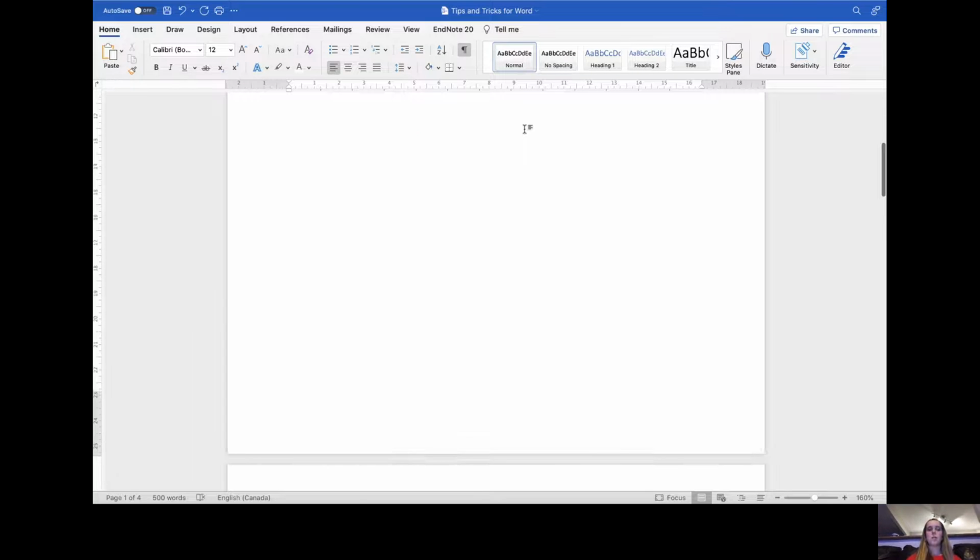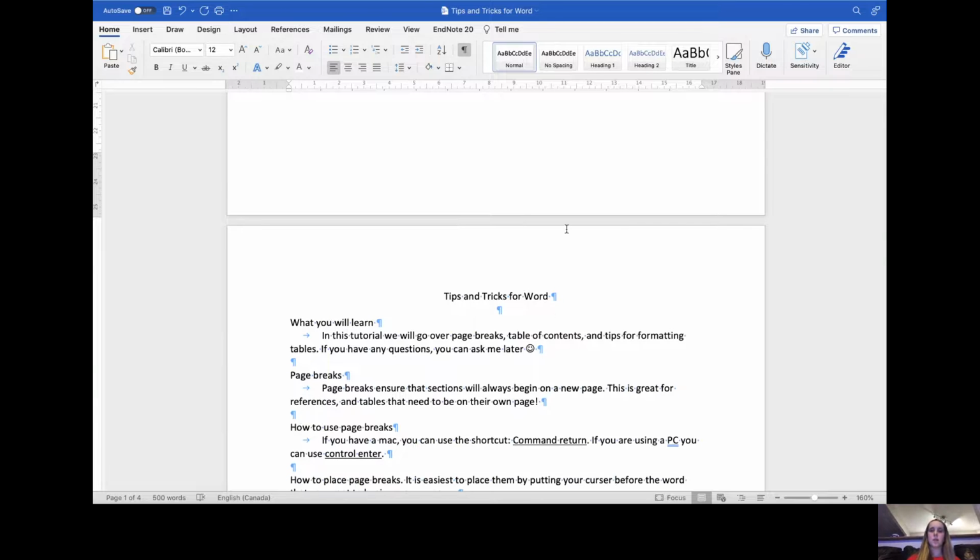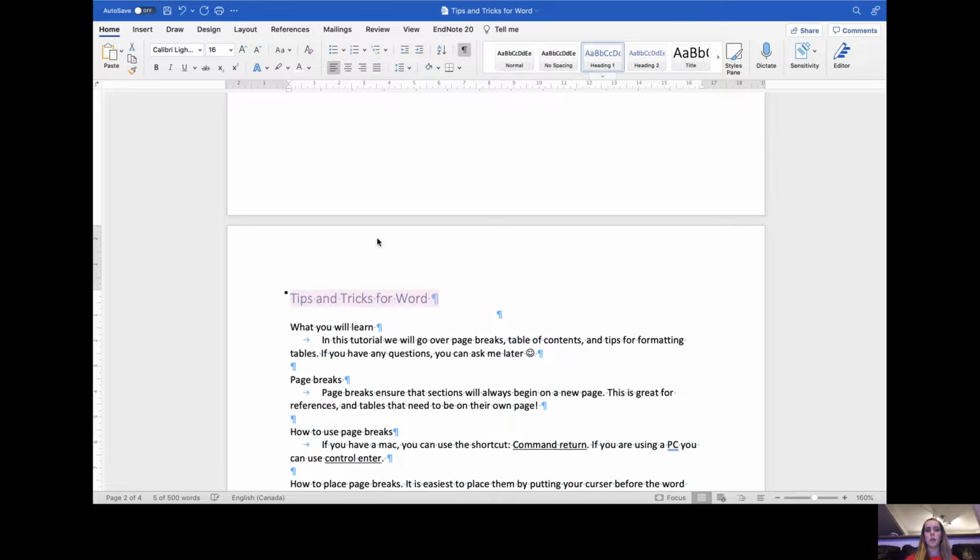So what I'm going to do is scroll down our document, and we're going to label our headings. You can use the headings outlined by APA, but for this example, I'm just going to go through more generally. Starting off with our title, we're going to label our title heading 1. When we label it, Word automatically reformats it. But if we go up to heading 1, we can right click and we can edit its default formatting.